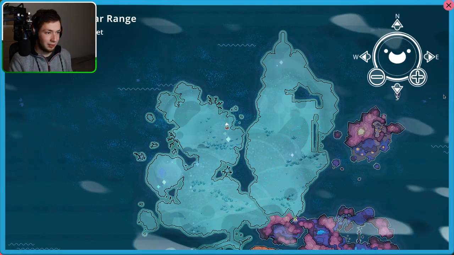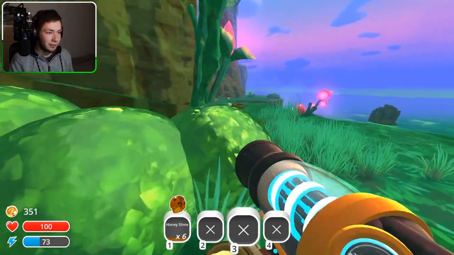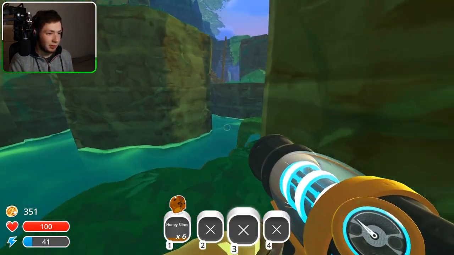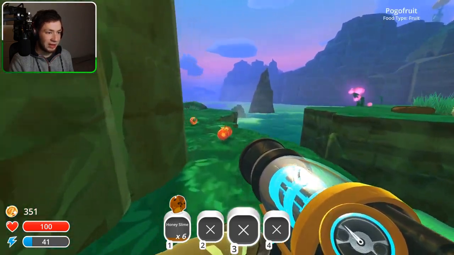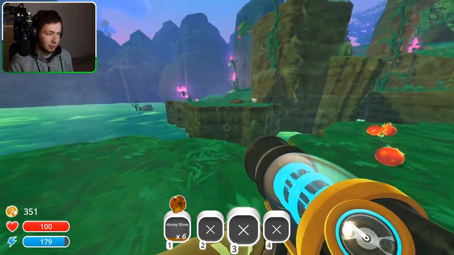And a treasure pod. Is that really over here? Do I need to go all the way back through that chaos? Oh no. Okay. Yep, I think I do. Wait, I can't get back up. What?